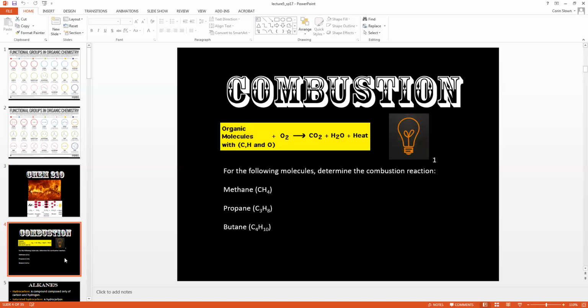So if we think about combustion reactions, generally speaking, there's a couple of things we're going to notice. So for each carbon we add, so methane, propane, butane, we should be able to derive the generic combustion expression. So here we're going to balance the equation looking at the number of oxygen molecules that we're using, the number of carbon dioxide, and the number of water based on the number of carbons and hydrogens we have. So take a moment, write out the balanced equations for these three hydrocarbons.